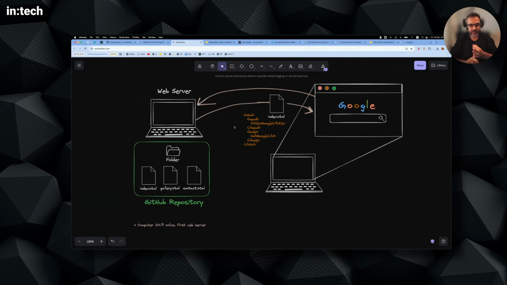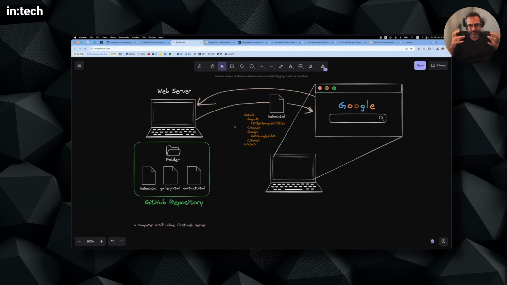You have to store it on a web server, on a computer that's always on and always connected to the internet. And then have some kind of address, a web address, so that people can type and go to that address, like google.com or integration.com, and they can find your web page. So this is what I'm about to show you.